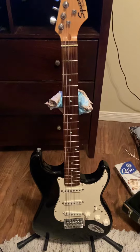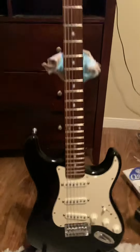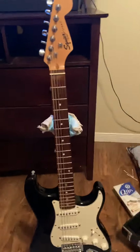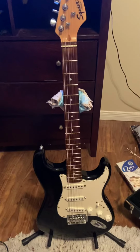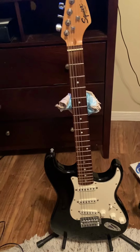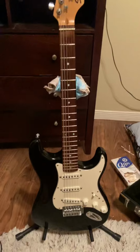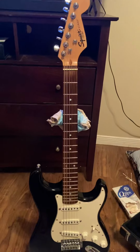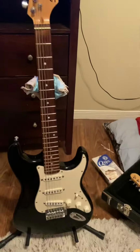So first of all, here I want to talk about my beautiful Squier Strat. I recommend this guitar for beginners. That's a very common thing you'll hear. I see a lot of people in the comments of Squier videos talking about how you don't need an American guitar, or they're too expensive, this is just good enough, this is just as good. Well, it's false in some ways, but let me tell you why this is a great guitar, but also why I disagree with the comments and things like that.